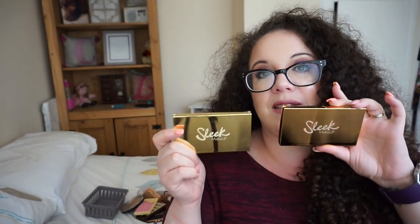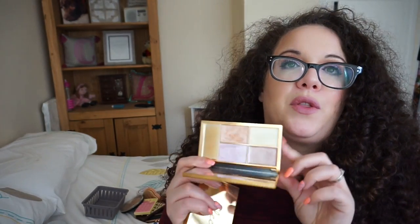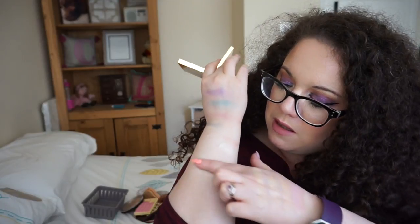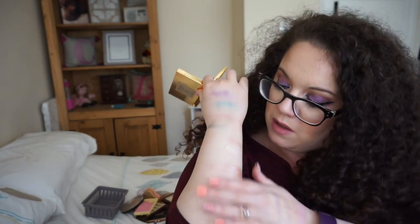I have two Sleek palettes — the Solstice Palette and Cleopatra's Kiss. There is a difference in color: this one is a deeper gold than the other. The Solstice Palette has three powder highlights that are very icy-toned. I barely use them but they work really well on pale skin. Then there's a gorgeous champagne cream highlight — I wish the powder version existed in that shade. It is properly glowy — it's so beautiful! This is just a cult favorite for everyone.